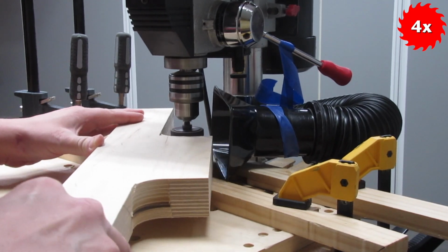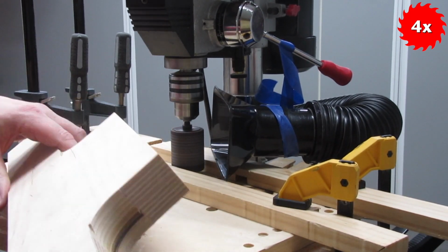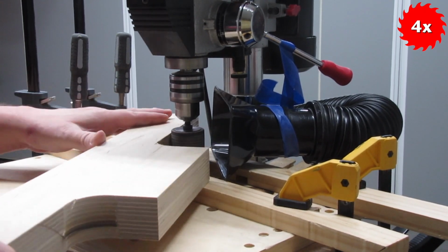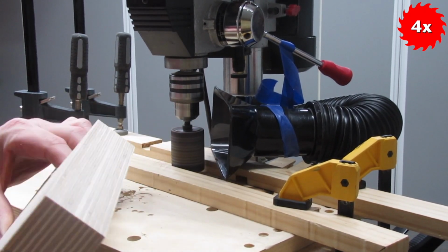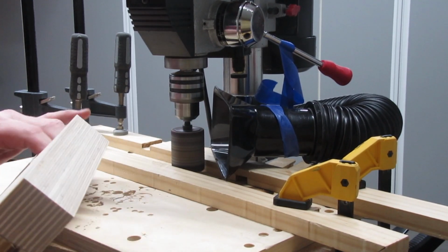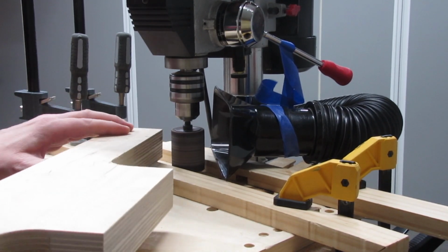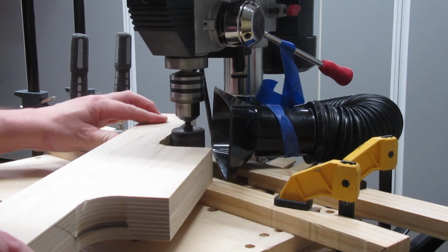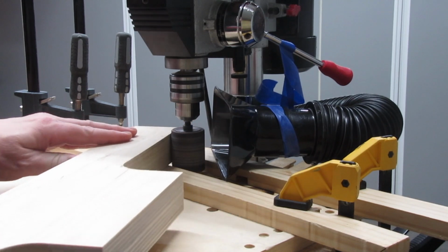And you can see one disadvantage of using sanding drums versus a spindle sander. I had to keep pulling the stock away from the drill press so I could see how well I was doing. With a spindle sander, it'd be a lot easier to see because you can look directly down on it. Here's an example of using the sanding drum to sand a straight portion. It works fine as long as you pay attention.